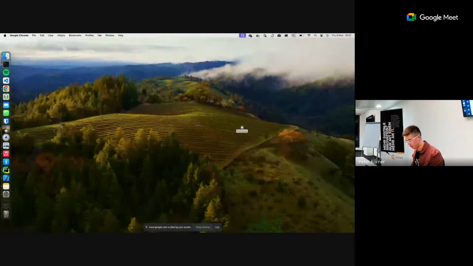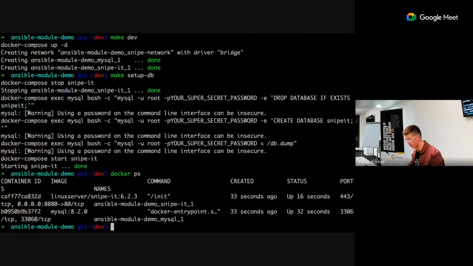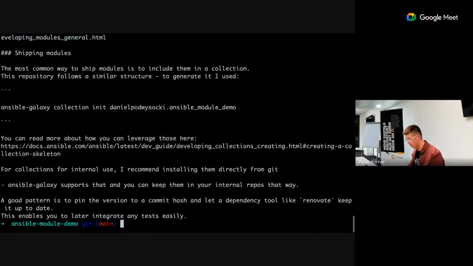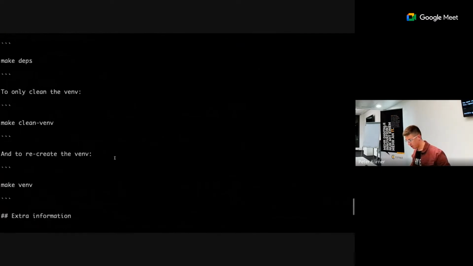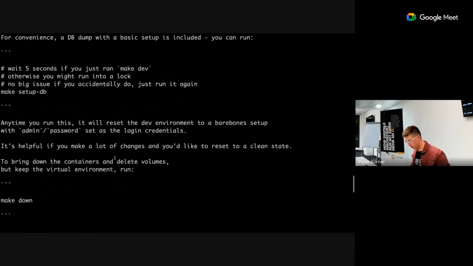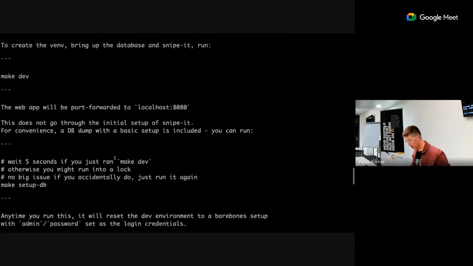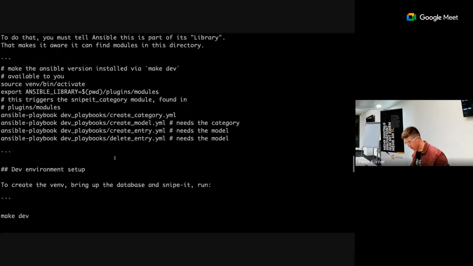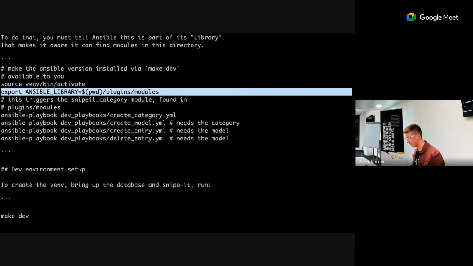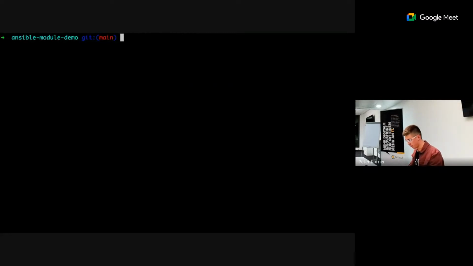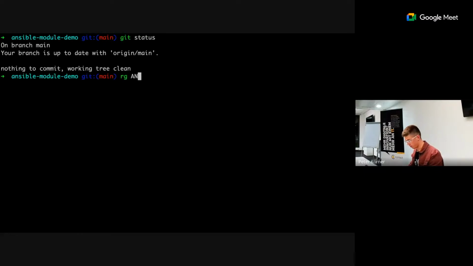And I will make it bigger because I just realized nobody will see it on this tiny little terminal that I put up there. In the README, there's a little quick one-liner that will tell you how to tell it where all the code sits. There it is. I have a little environment variable, and what it's doing is saying, here's my code, and Ansible, please look here, please use this code. That is what we will be using. Let me just make sure we're good. Yeah, Ansible library.